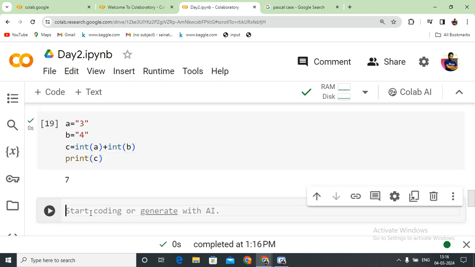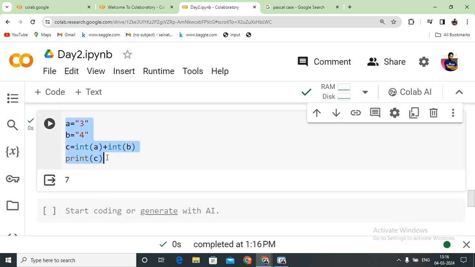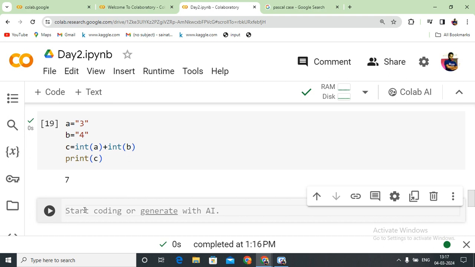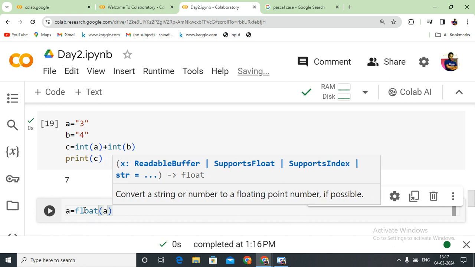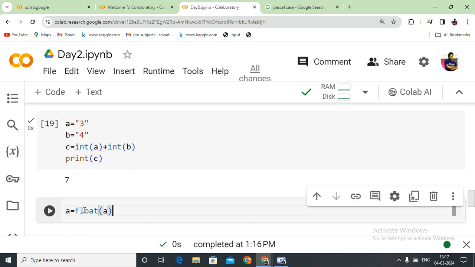Okay, so next thing, you can also make them a equal to 3, b equal to 4, right? So the last cell you have assigned. What I'll do here is I will make float, so it will assign a decimal value to that. You are applying float to a and you are assigning that float value again into a itself. b equal to float of b.